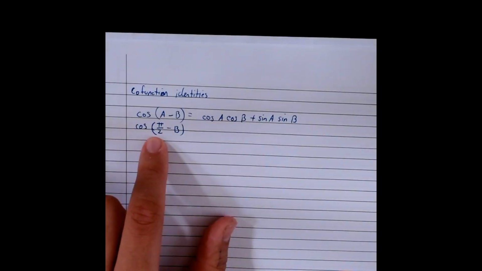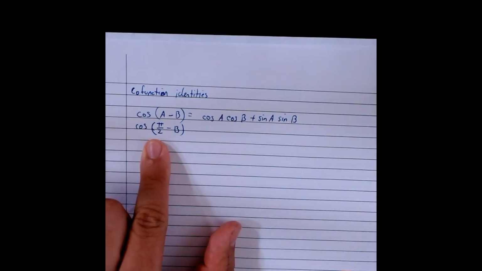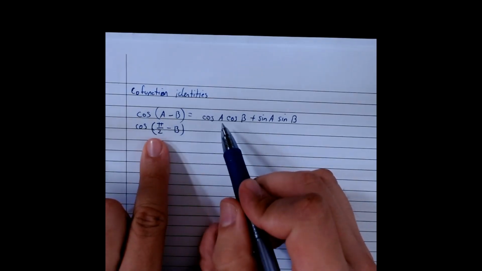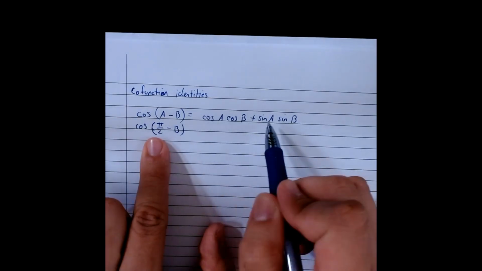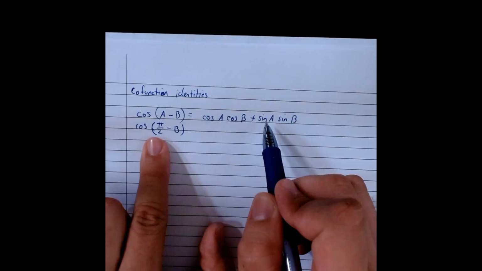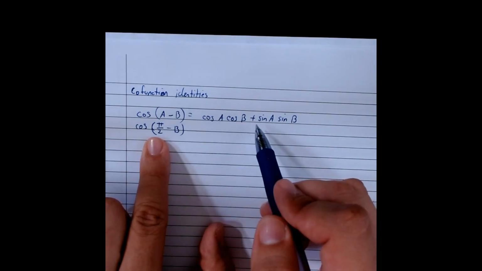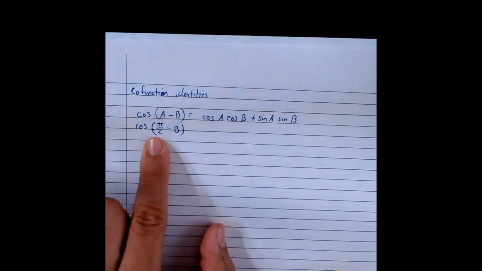Now you might say, well, why do you want to substitute with just one number? And also, how do you know you're substituting pi over 2? Well, the reason I want to substitute pi over 2 is because at pi over 2, some of these functions are going to disappear. Remember, the cosine of pi over 2 is 0. And in fact, the sine of pi over 2 is 1. So by substituting in pi over 2 for one of these numbers, it makes things just a little bit simpler because some of our terms are going to simplify down to be either 0, so they're completely gone, or 1, which means they don't change the remainder of the expression.